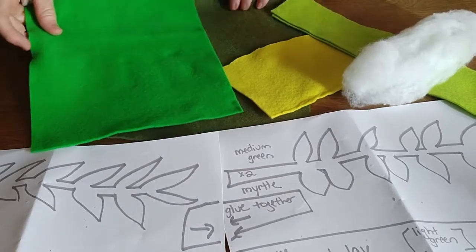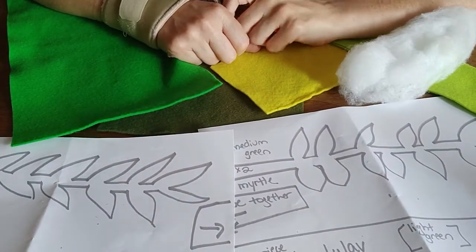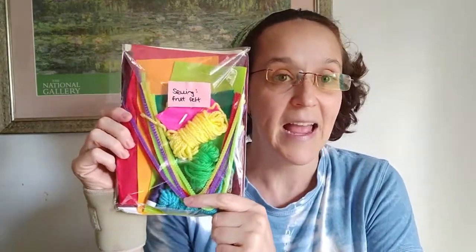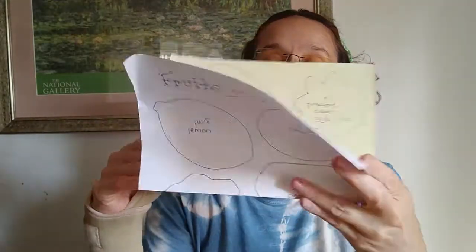Here's the set: you have three different colors of felt — light, medium, and dark green — yellow for your Etrog, filler, and the paper template. You'll also need a pen or a pencil to trace each of these onto the felt. This is the sewing fruit felt, and it has the hanging shapes. This has your sewing kit — the little kit with the needles and pins. This sewing kit is also going to be the kit you need for your Lulav and Etrog. You have four straight pins and two sewing needles, so you can sew with a grown-up and a child together.